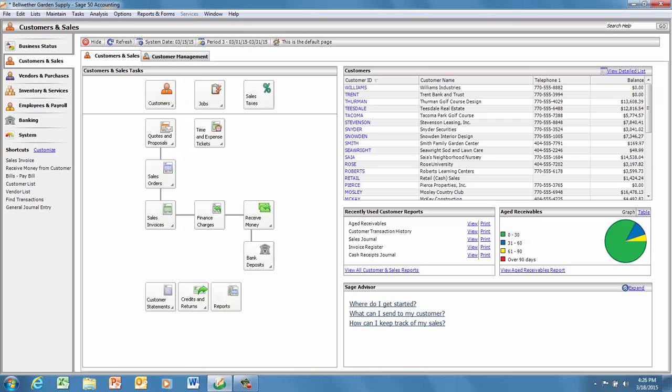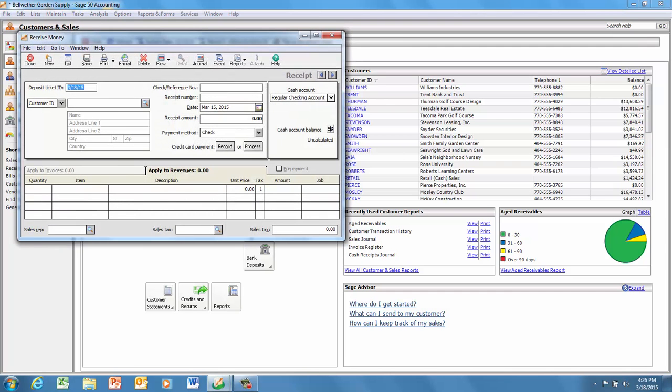Now let's say we have some cash sales, okay? Some customers that weren't already set up on account in a sales invoice. They just walked in the store and they're giving us a check or cash, okay? So here we're going to go into receive money from customer. We'll put in the date. We'll say that this is 03/28.